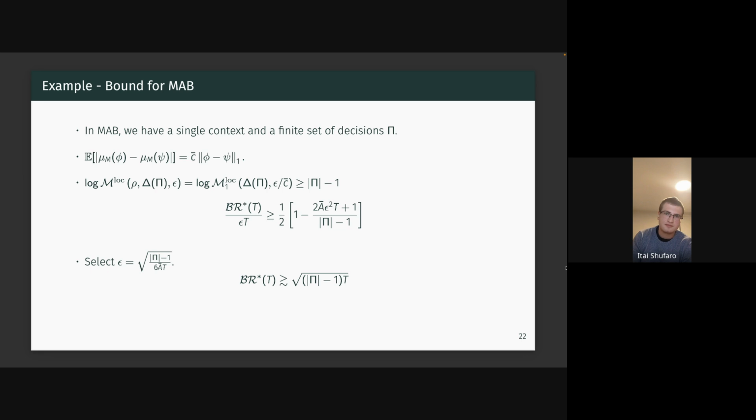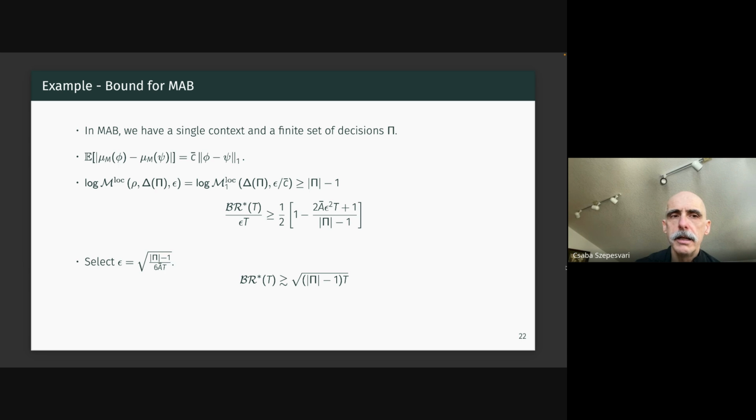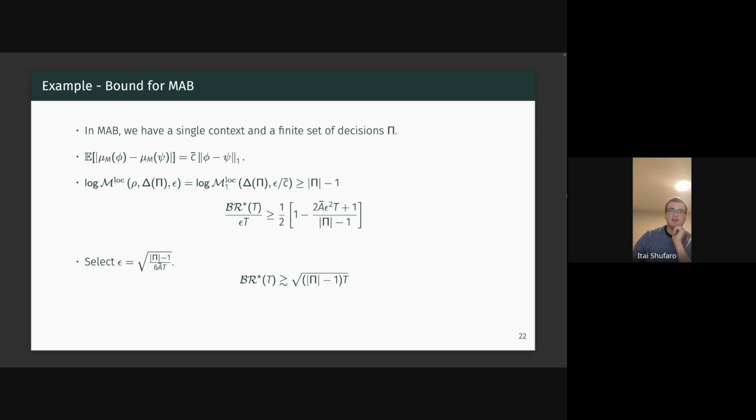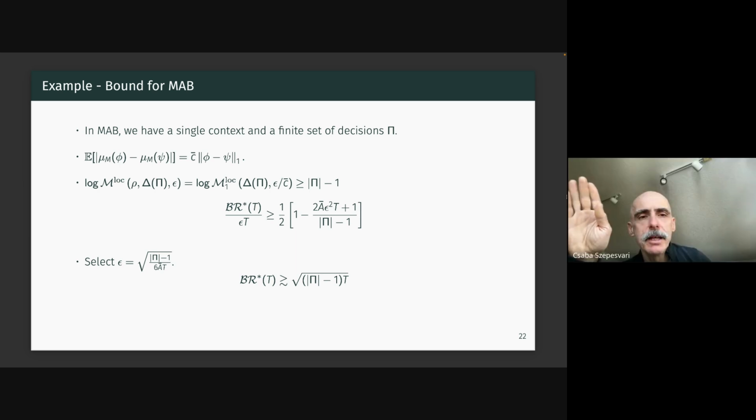Yes, Chava. I'm confused about the C bar thing. If I have a reward structure and all the rewards are going to 0, then the difference between the performance of the policies goes to 0. So C bar could be arbitrarily close to 0, depending on how I choose the rewards. So does it mean that there is no rho, or what is that saving us? Is some normalization happening here, and without loss of generality we can assume this is not happening? Actually, this is one of the reasons we chose a local packing number. A local packing number is essentially the largest packing number when we try to pack a sphere with radius epsilon. Sure, but you had the assumption on rho.